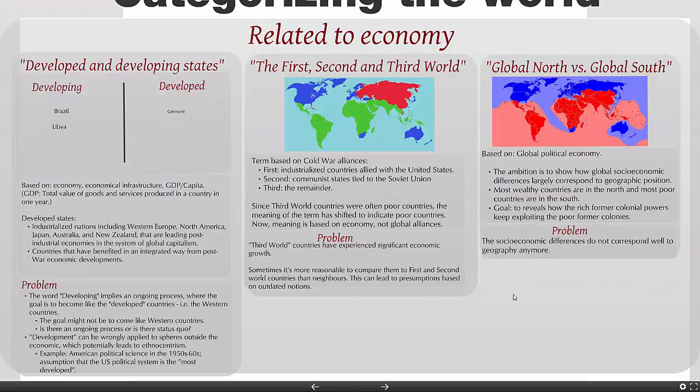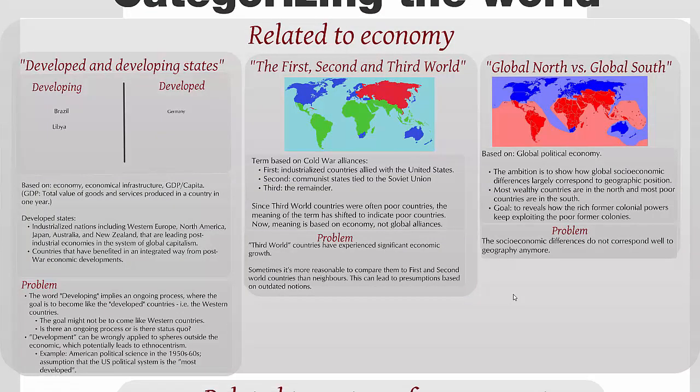So we can say one thing for all these three sets of labels: since the 1970s and 1980s, the world in general has developed so much that these do not capture very well the different types of countries that we see in the world. There are rich countries, high-income countries, there are middle-income countries, and there are low-income countries. And so perhaps it is time now to go beyond these two simple labels.